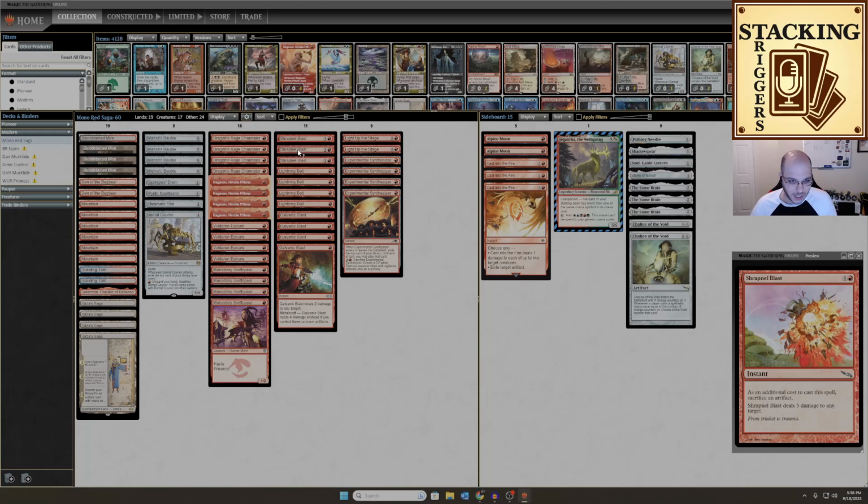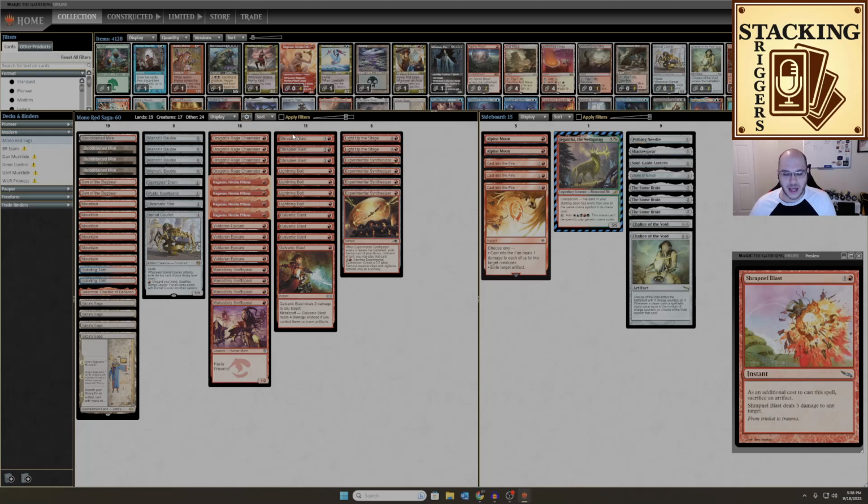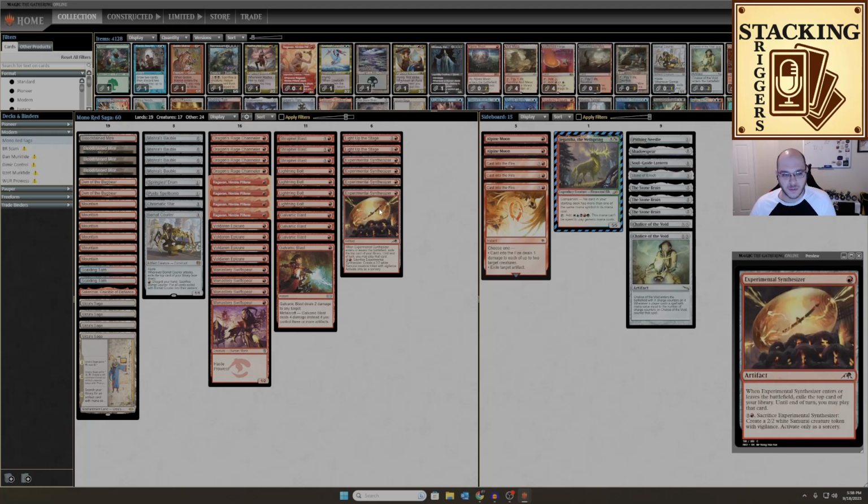2 for Shrapnel Blast. Experimental Synthesizer combos very well with Shrapnel Blast, although you kind of need a lot more mana to get to Shrapnel Blast and then get the Experimental Synthesizer and cast a card off Experimental Synthesizer. Most of the time that's going to be just a 1 mana spell. Unfortunately, you have tons of those.